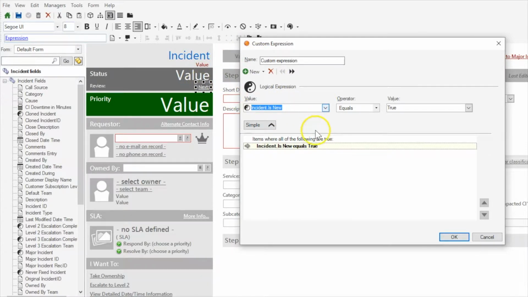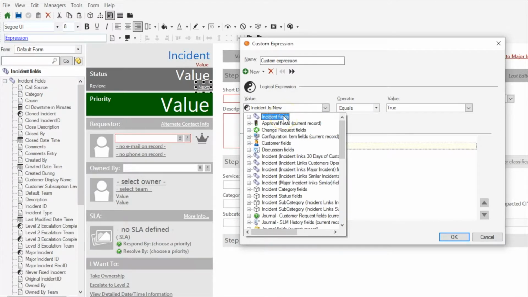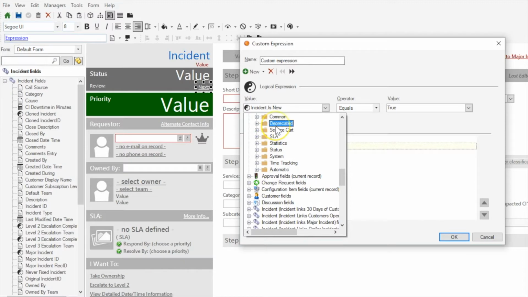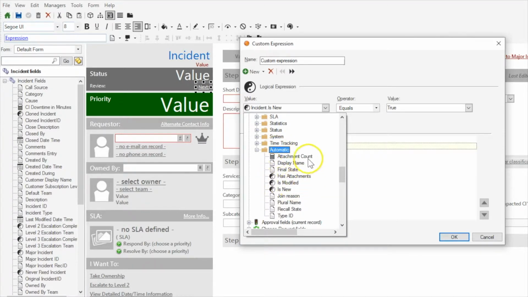If that value evaluates to true, then we disable the next button. Some of you who aren't very familiar with Cherwell might be asking, what is this isNew field and how is it calculated? The isNew property, I'm going to call it a property because it's not actually a field. If you look in your list of fields, it doesn't show up in the normal list that isn't grouped into folders. If you start scrolling through the list of folders, you will eventually find the isNew property, but it's not under a folder that you can actually configure. It's part of this list of automatic fields or properties for an incident. So isNew is one of these values.